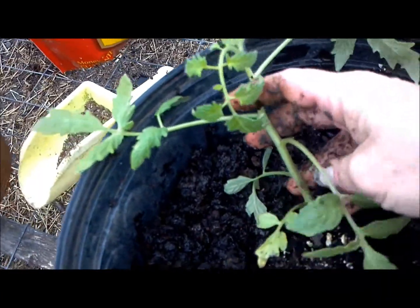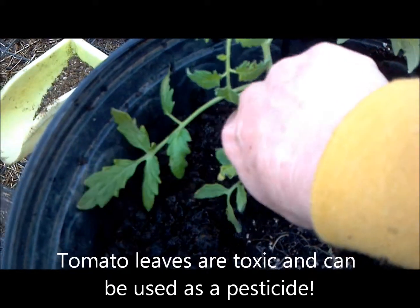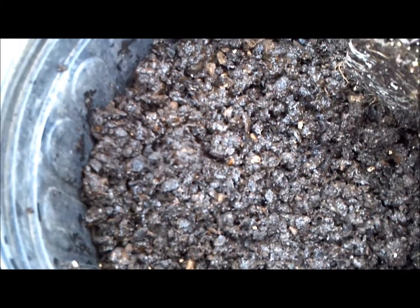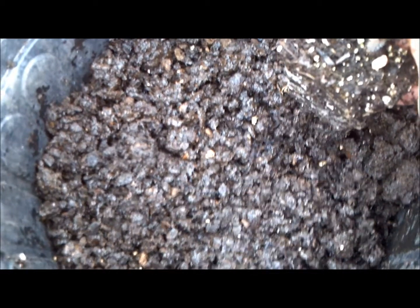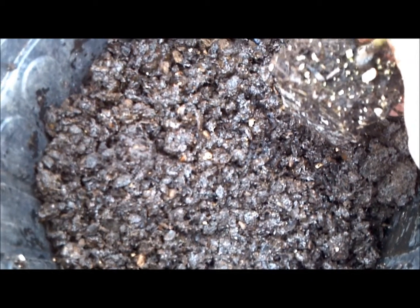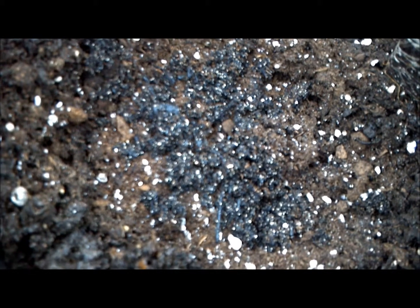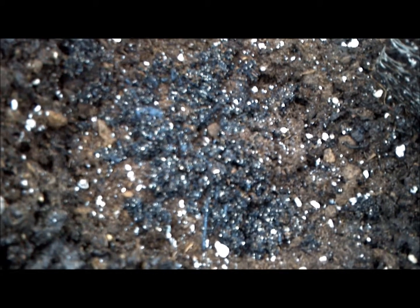Once again, we're going to plant about three quarters of this. These leaves down here, we're going to pinch them off. In my bucket, I put compost and some mulch mixed in there as well. We've done several experiments at the greenhouse and come to the conclusion that it really doesn't matter what's underneath. So on top of this gunk, I'm going to put some real potting soil and that's what I'm going to bury my plant in. If your potting soil isn't moist, it kind of wicks the moisture away from the plant, so you want to get it a little moist before you start.